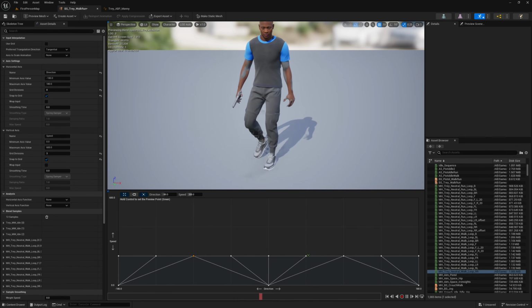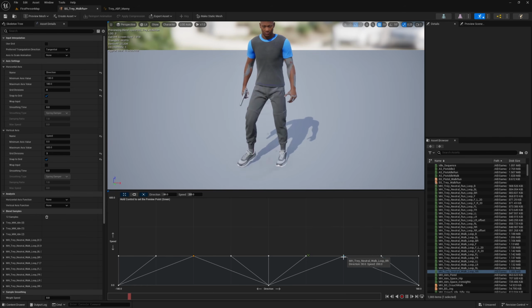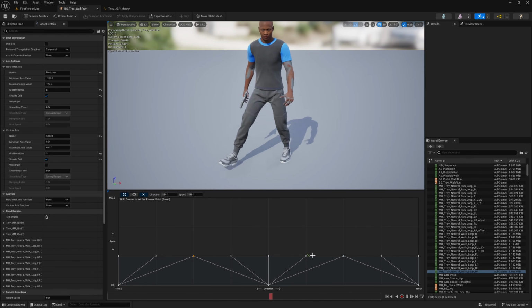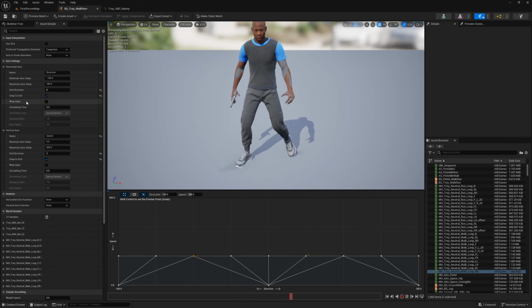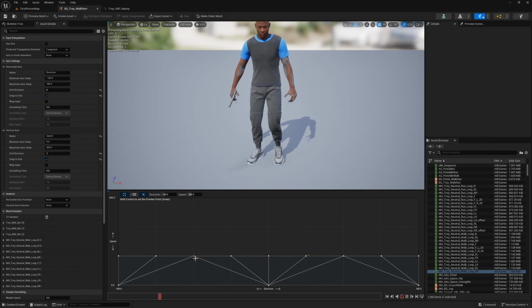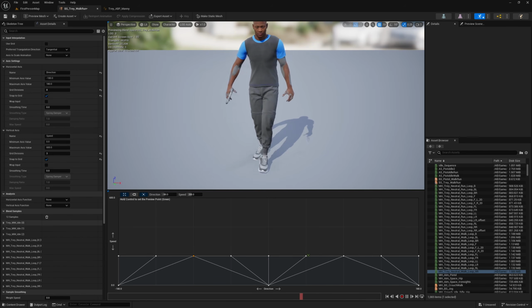And we'll do a similar thing with our RR, and put another copy of it right here and blend to that a little bit sooner. But we'll do that in a moment after we've placed the majority of our animations, because then we'll switch off snap to grid and we can place those ones a little bit more accurately.